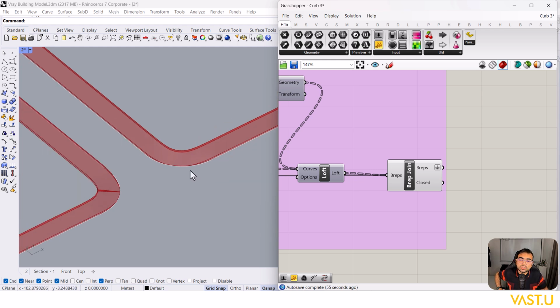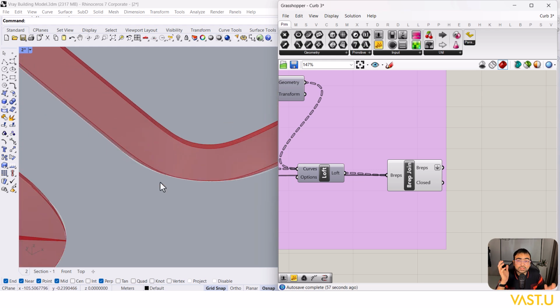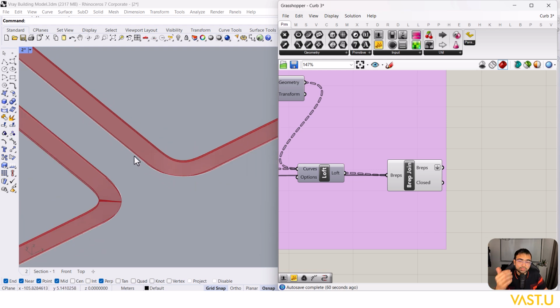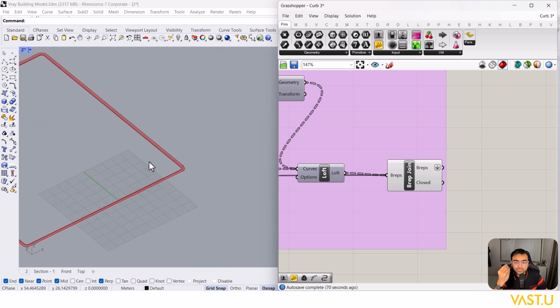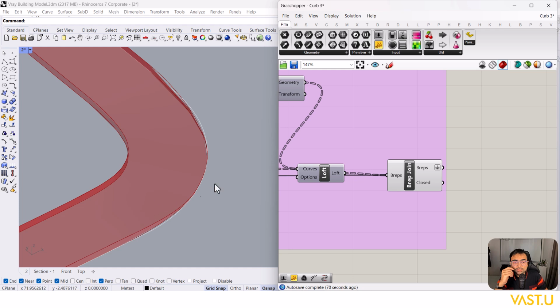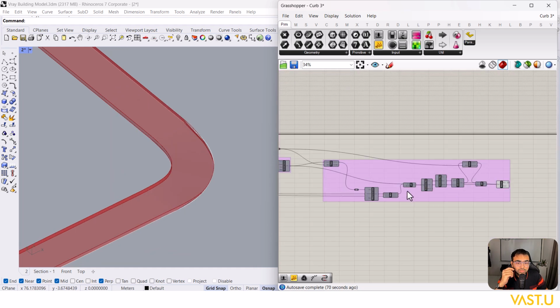Of course, the only reason we are making this script is to get this nice detail where the curb goes down and goes back up. If we don't need that, we can just offset and make extruded surfaces out of the curb lines. But this is one of the most important details that will bring out the aesthetics of this junction. Let's see what I'm talking about.